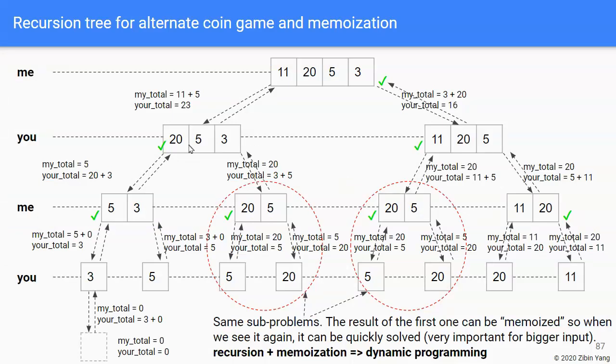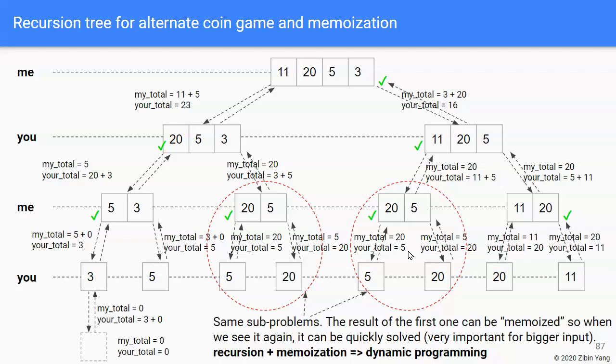One is, if we look at this recursion tree, at parts of the tree that we have here, especially these 2, we see that they are actually exactly the same subtree or subproblem, right? And that's understandable how we get here, because here we pick 11 as our first choice, and then you pick 3 as your first choice. But on this branch, I'm picking 3, and you are picking 11. So in both of these branches, we will end up with the same subtree.